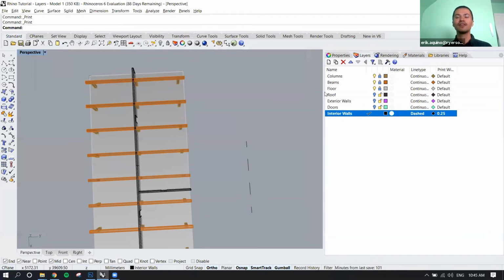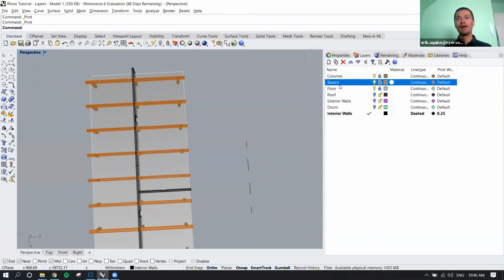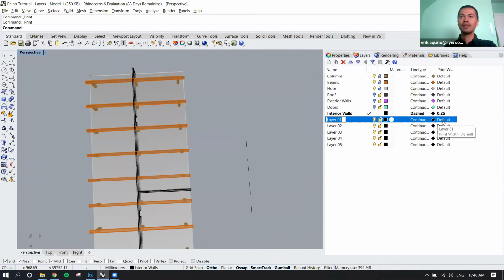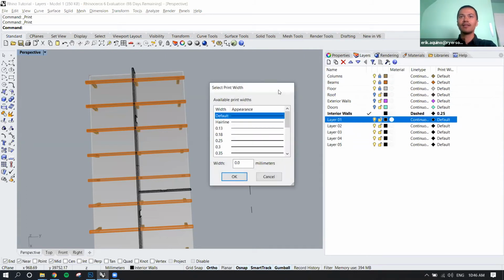So if you are drafting in Rhino, I would say make sure you create a good set of different layers that have different line widths. Not necessarily objects, because that's more of a modeling type of organization. I could do the layer name by the print width.